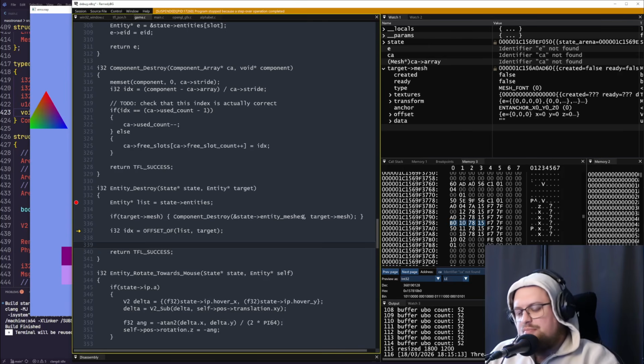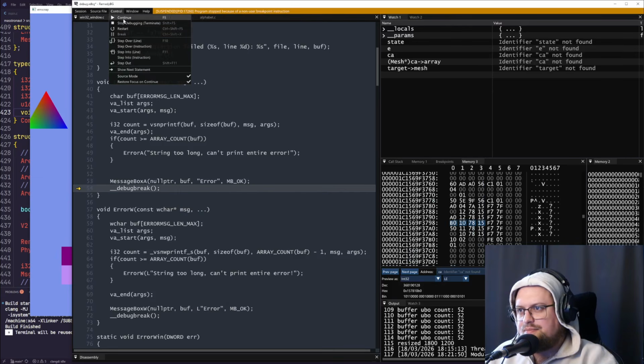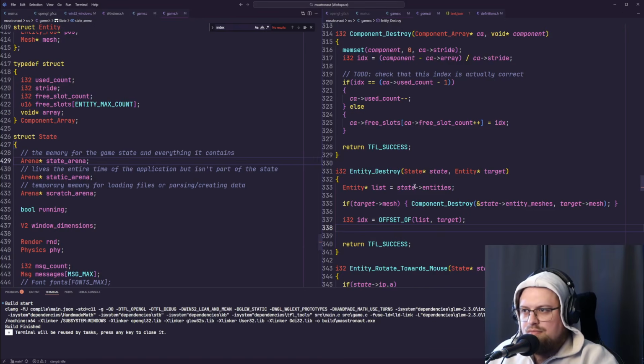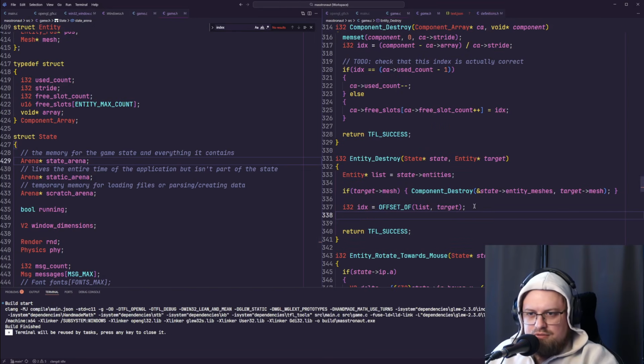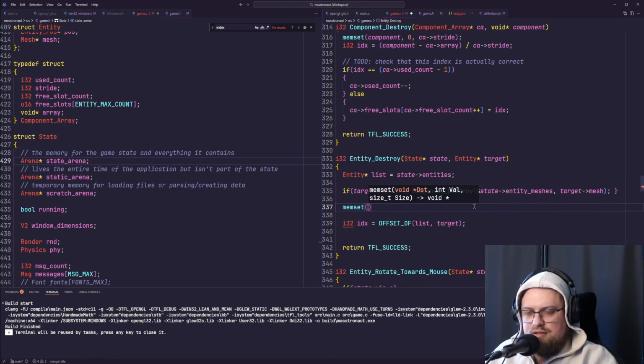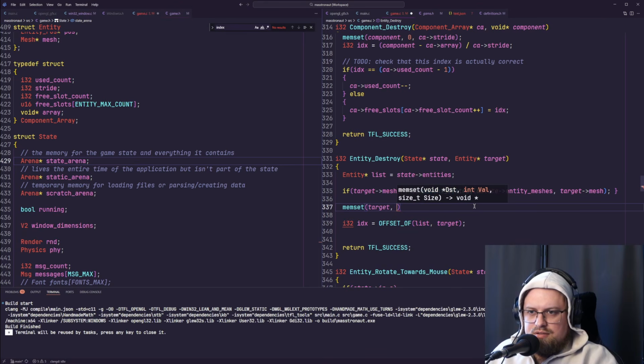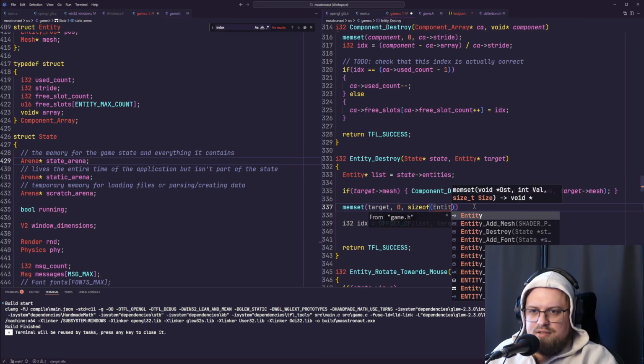We have destroyed the mesh, so probably that's why we're crashing. So what we need to do to not crash is to do the same thing, memset target 0 size of entity.